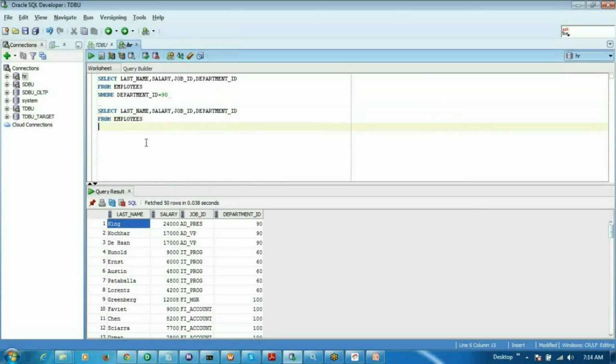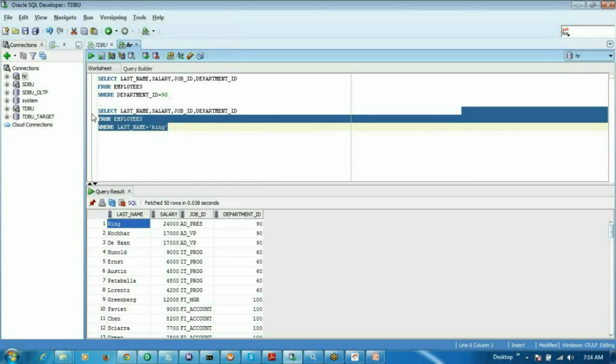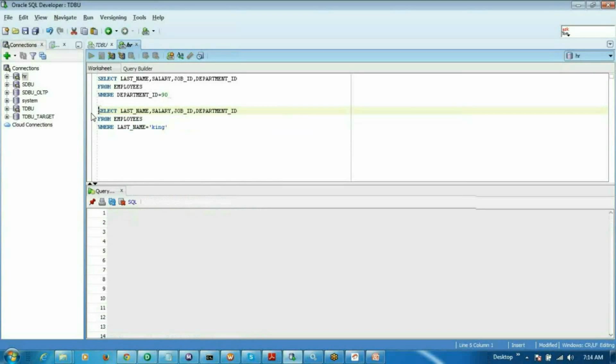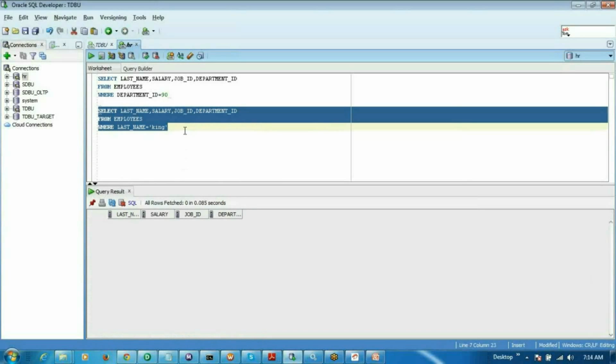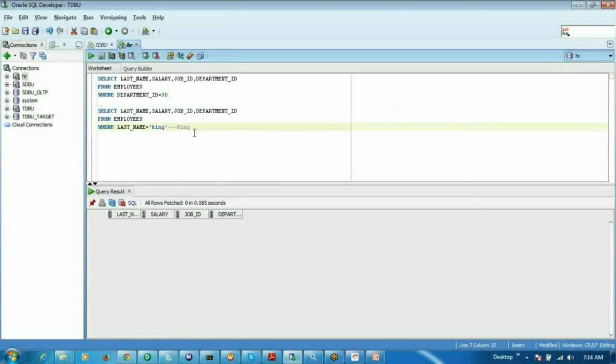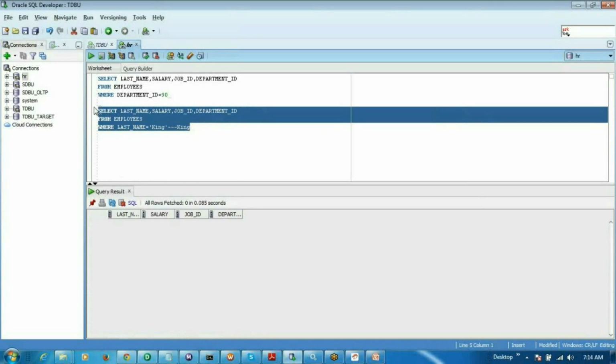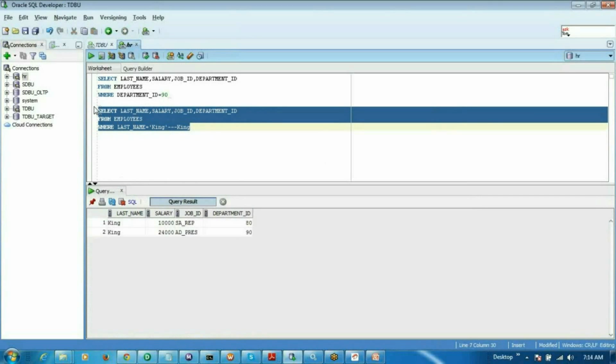To check this, if I pass where last name is equal to 'king' in lowercase, it will not retrieve the data, because you are passing the last name in lowercase, whereas at the table level it is stored as capital K. So whatever you enclose here is case sensitive, so you have to pass the correct format of the data, the way it is stored in the database. Then only it will retrieve the data.